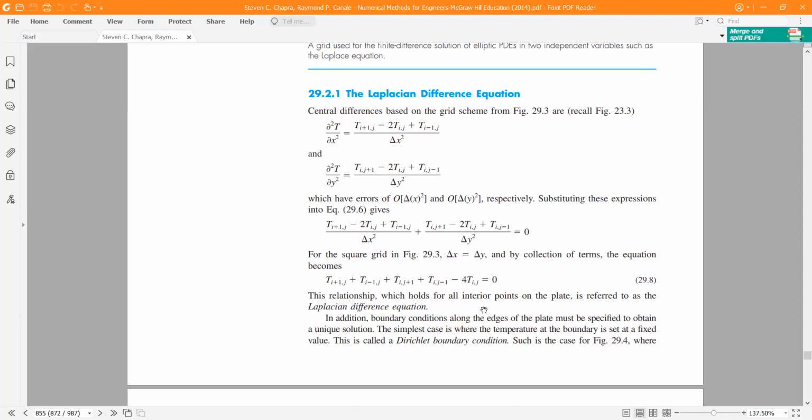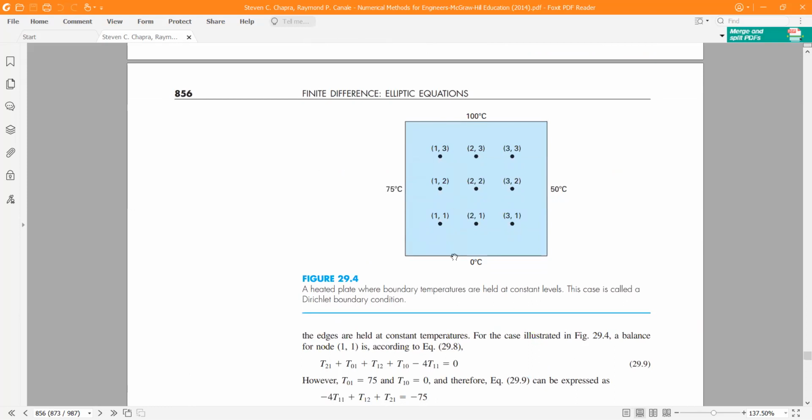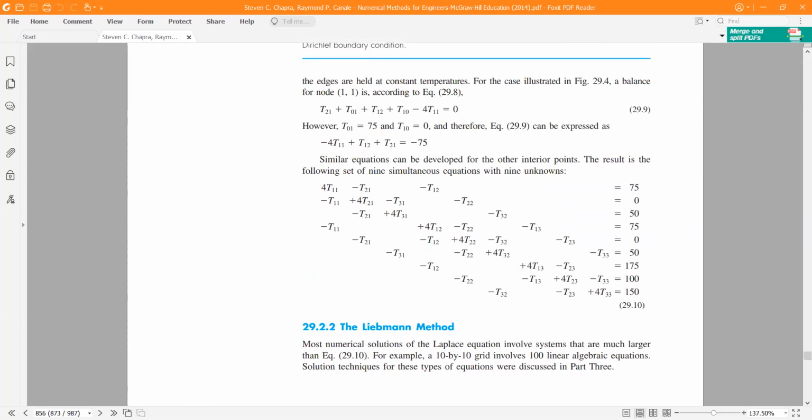So with this, you see that the same problem has been solved here with temperature values at the 4 boundaries. You see that your problem will not be symmetric here, but still the same algorithm can be used. Now, I discussed two techniques. One, you put your equations into simultaneous equation form, then you apply matrix inversion to find the solution, or you can solve iteratively.